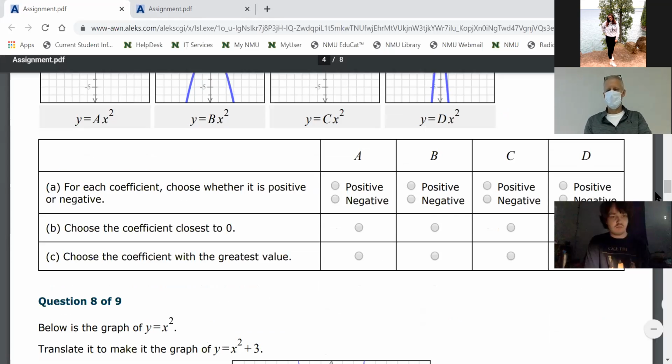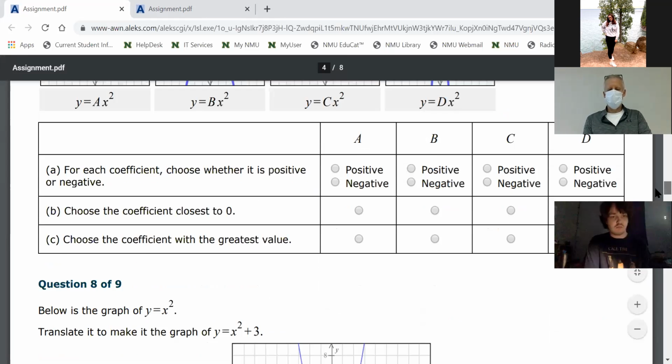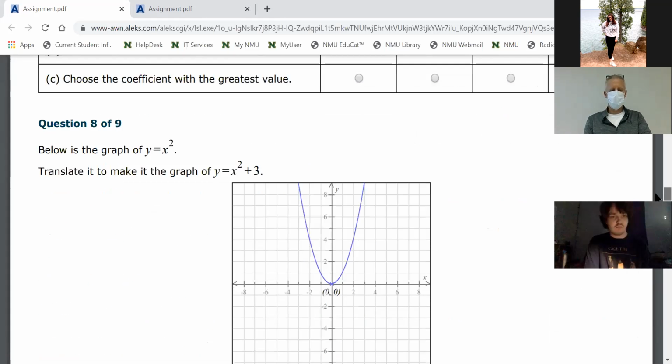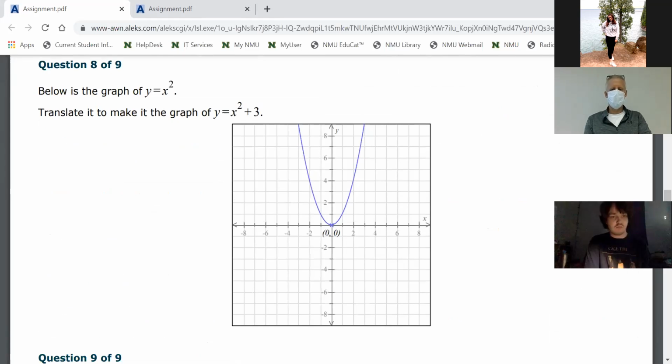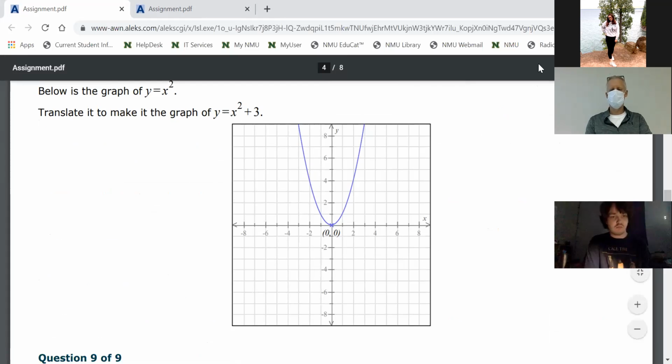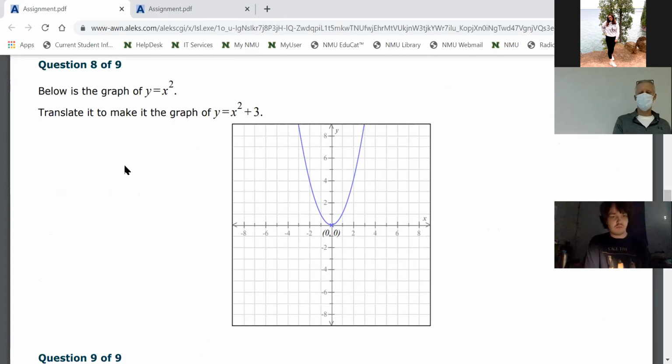Okay. All right, now, I think that's not too terrible. So I think we can answer this really quick. So x squared, we already talked about x squared. What about x squared plus 3? What is that going to do? What's the plus 3 at the end going to do? It's going to move it up 3. Okay, that's really simple to do.